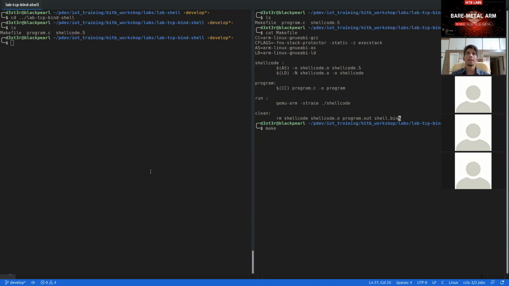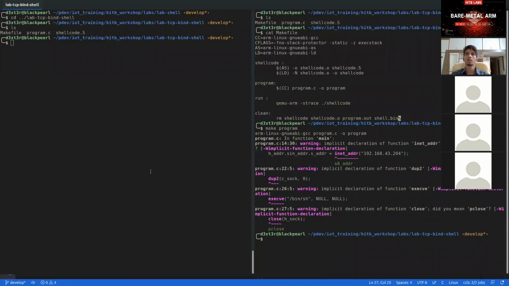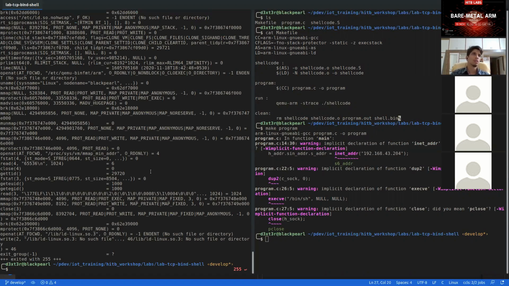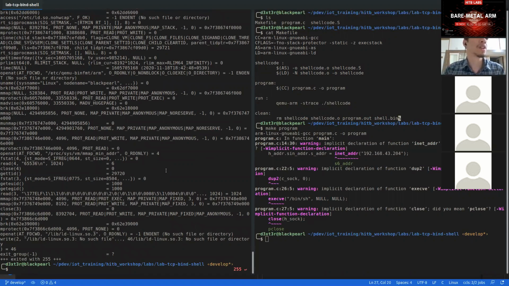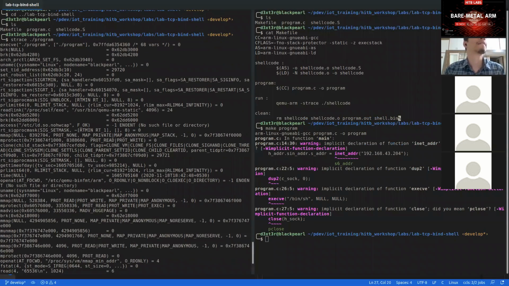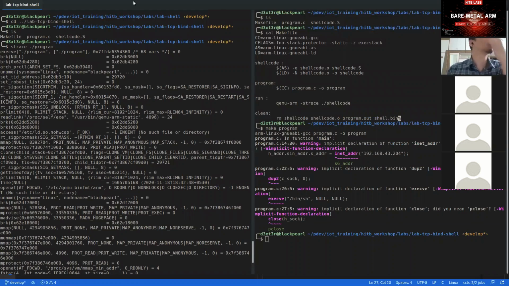If we do make, it will compile the program. Then let's do strace. When we do an strace, it's not executing properly. So let's try to understand this.